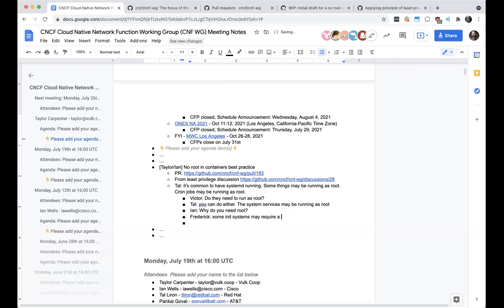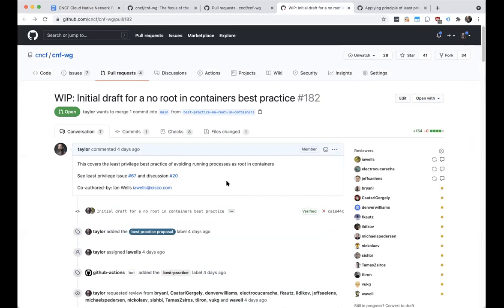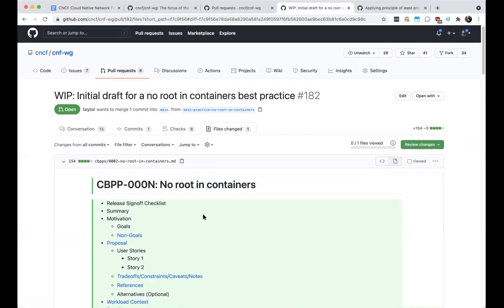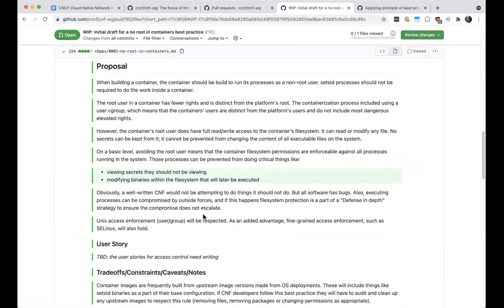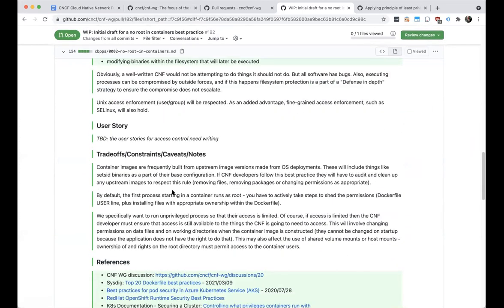Right. My whole point here is just thinking about background services as well as just the entry point. I see that. But a background service doesn't have to run as root, is my point. If systemd, for whatever reason, requires being root, then you could fix systemd to be compliant rather than changing the user story, because that would be the tail wagging the dog. Exactly. My point is that maybe in the best practice, we can add wording about background services, including systemd, just to make sure that it's covered as well. Yeah, and just to remind people to double check your thinking. And another thing, these are guidelines, so people can escape them if they need to.